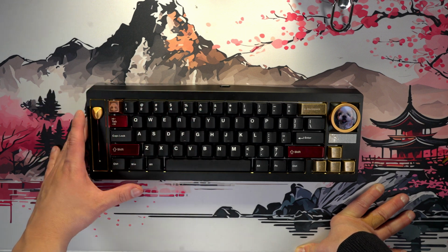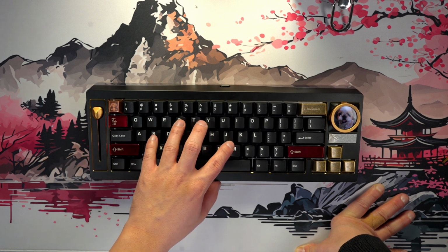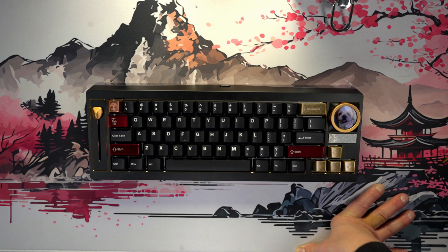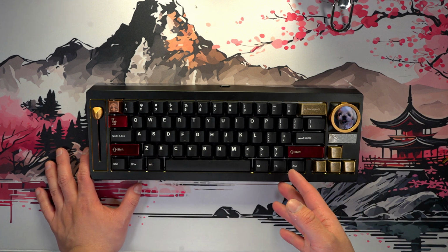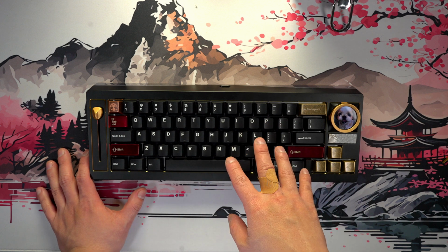But in total, you've spent probably, I would just estimate, this is an estimation, how much would this whole build have cost myself? It would have cost a total of at least 600 to 650 USD. Is that truly worth it? That depends on the person.